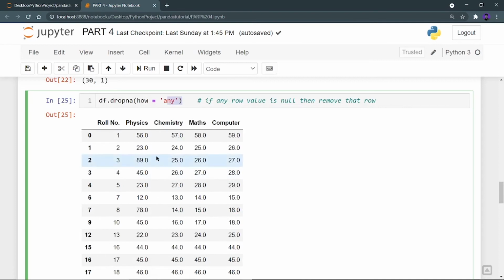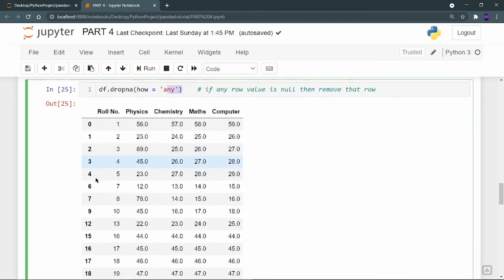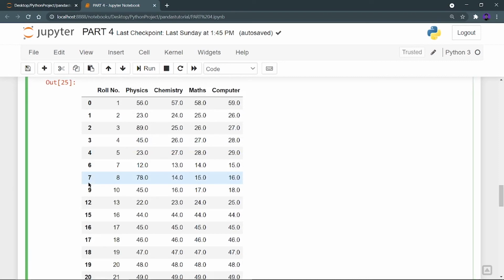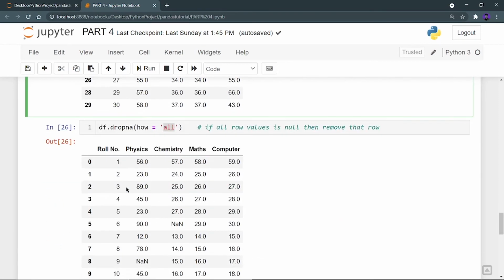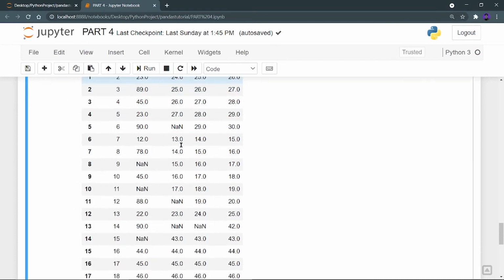If you provide any, it is going to check if a row has at least one null value, then remove that row, right? So it has removed all the rows with one null value, so the eighth row is removed because it had one null value. But if you provide how equal to all, then it is going to check if physics, chemistry, maths, and computer are all null, and only then is it going to remove that row. Otherwise, it is not going to remove that row.